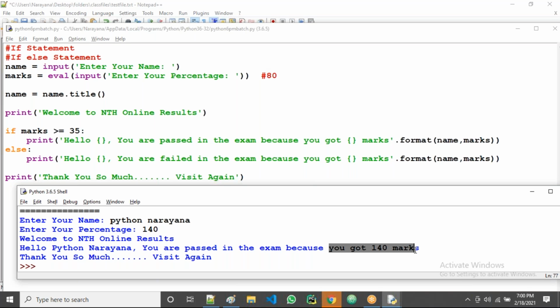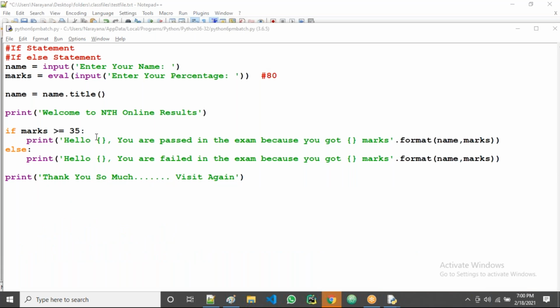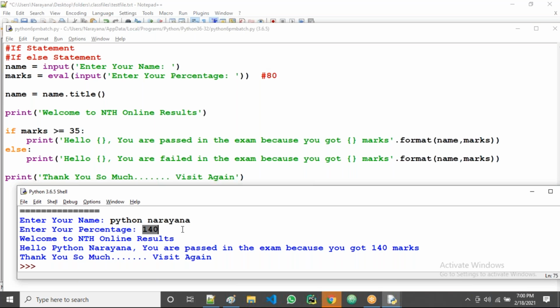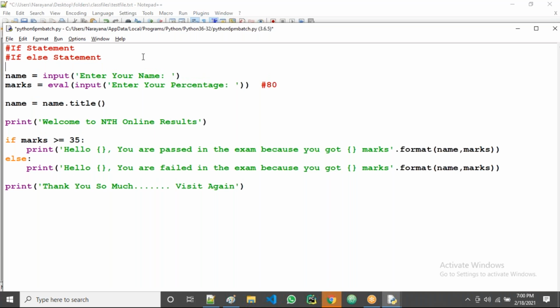So we go for a second condition. One condition is over. If the marks are above 100, I want to check one more condition and display invalid marks. If you want to write two or more conditions, you go for the third one, the elif statement. Elif means to write two or more conditions.